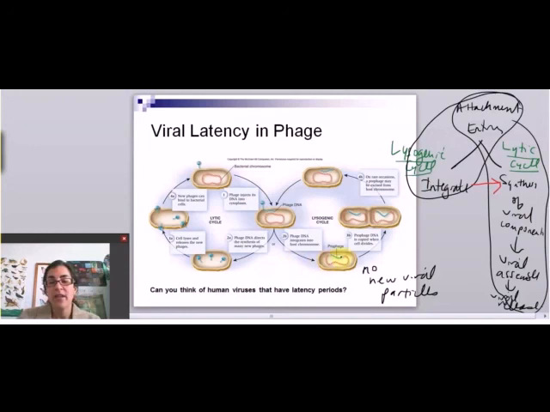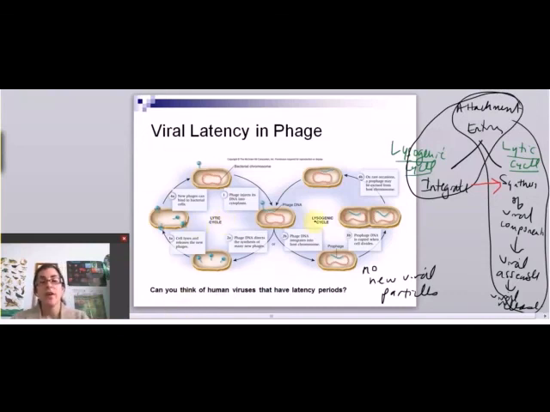Conditions in the environment can cause an integrated virus to leave. So this is that integration going to synthesis of viral components. So the prophage can pop back out of the bacterial chromosome and then move into the lytic cycle. So once the DNA pops back out of the bacterial chromosome, now it will start making new viral DNA, new viral proteins. It will assemble new viral particles. Those will burst out of the infected cell and kill the host cell. And lytic cycle means to lyse or kill the host cell.